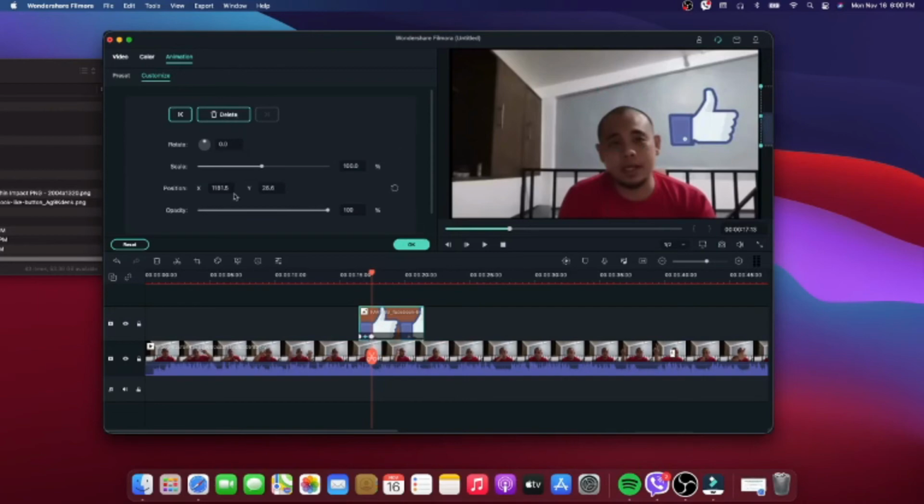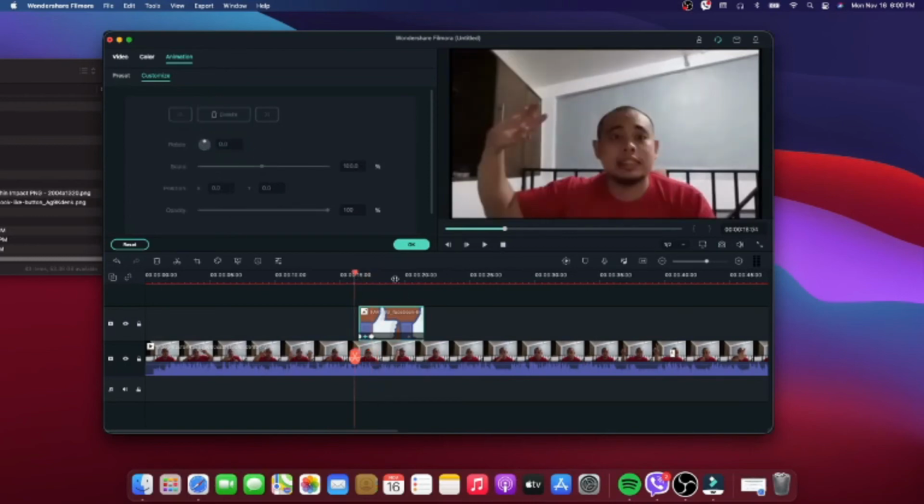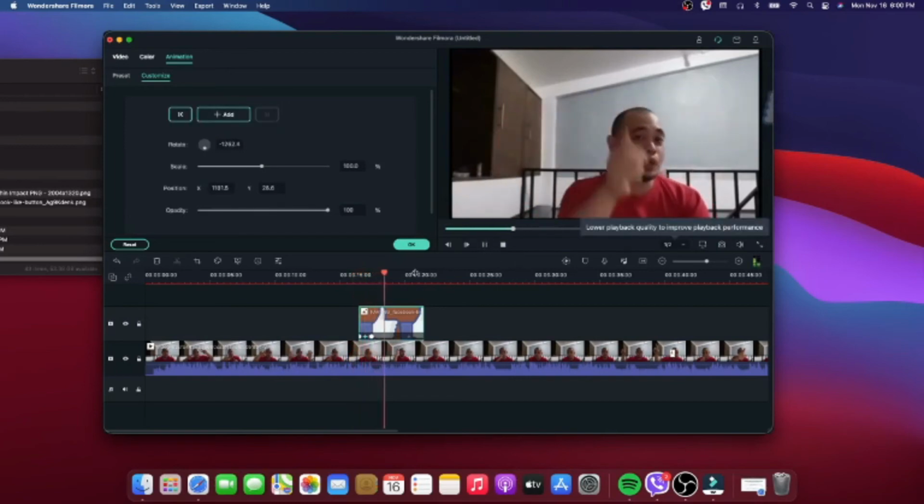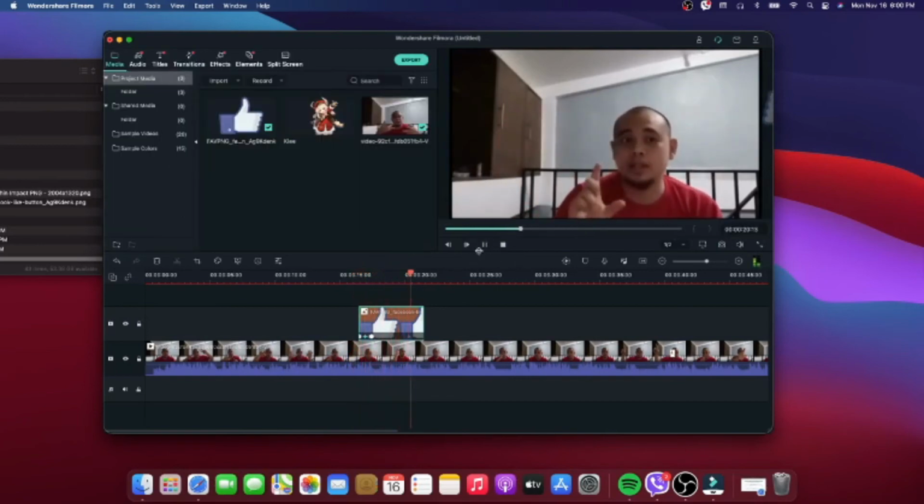And actually you can rotate this as many times as you want. There, as you can see, I rotated it negative 1,200 times. So when you play this, it will look like this. You see that? It's gonna be rolling a lot of times. So yeah, that's how you do it.